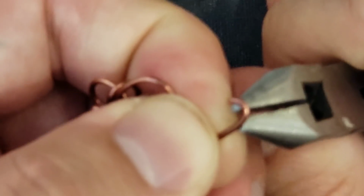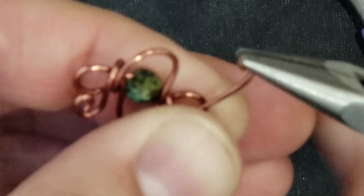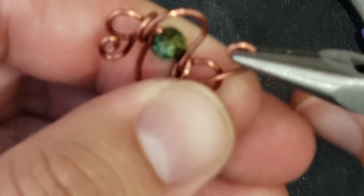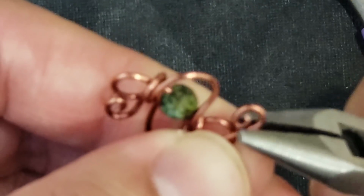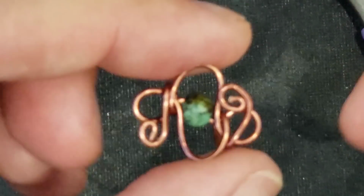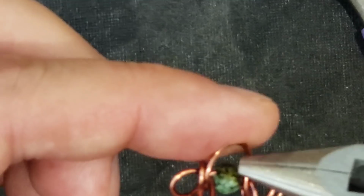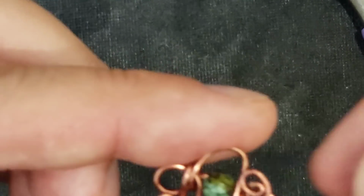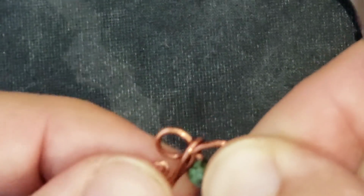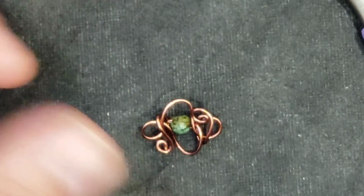But again, these are going to be freeform organic. Each one's going to look a little different, and that's going to make it look super handmade and super cute. So get this swirl in. And now the fun thing about the swirl, you can place it wherever. You can leave it like this. You can tuck it in a little deeper. You can put it over, under, wherever. I'm just going to leave mine kind of just like that. I feel like they're cute, right? Okay, let's do the next one.